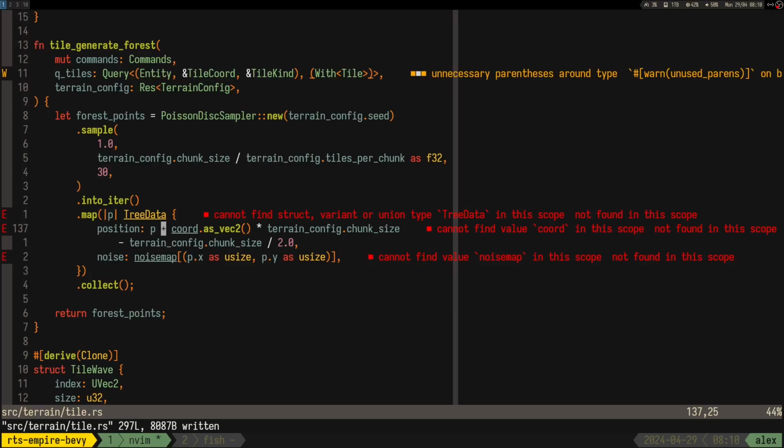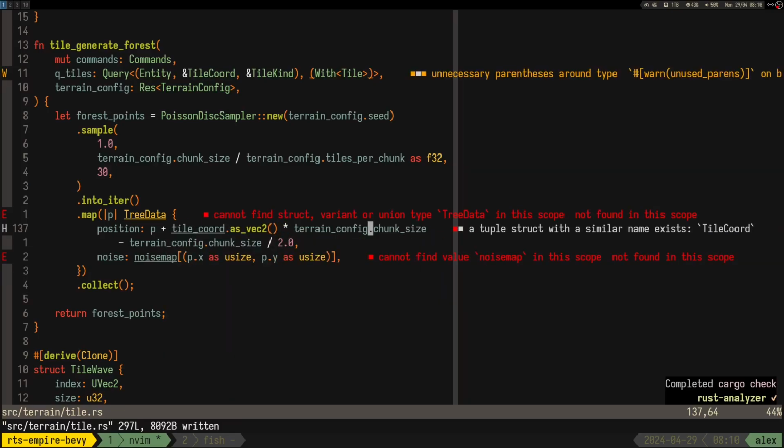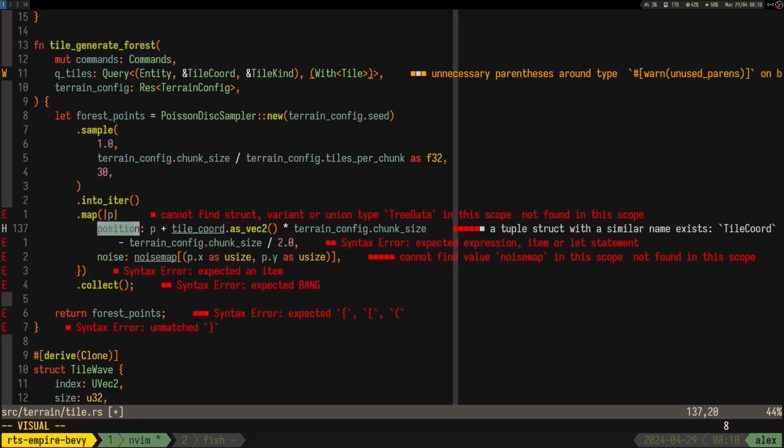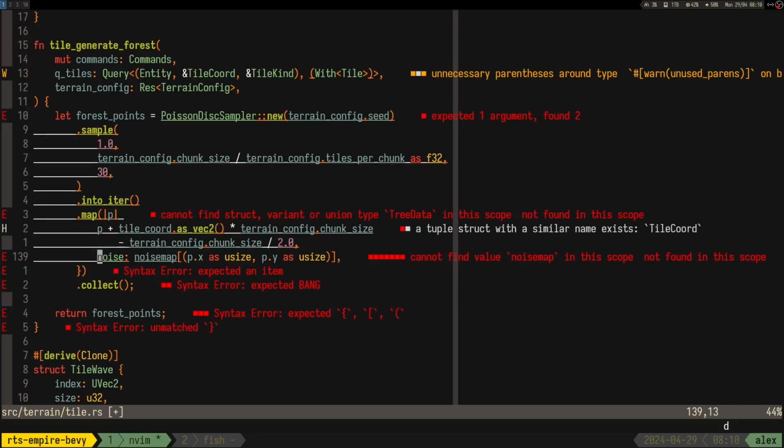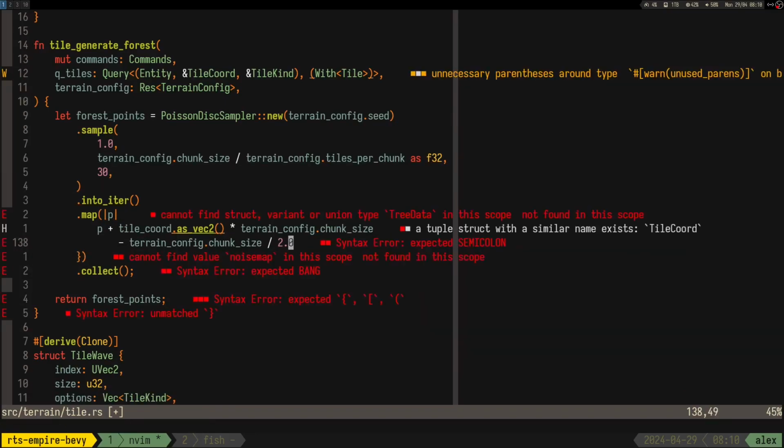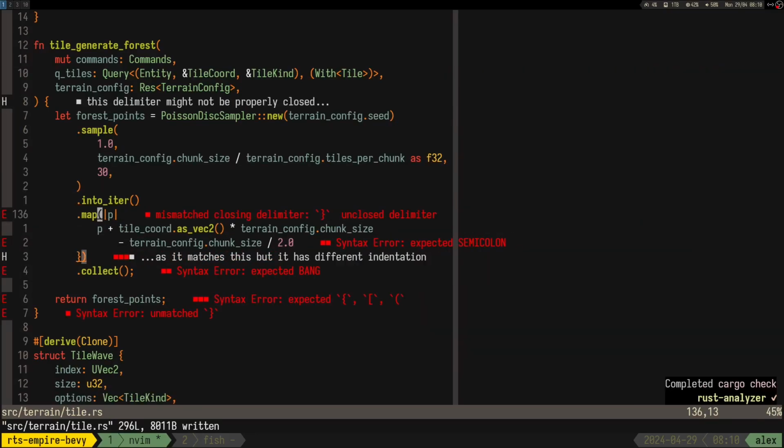Tree data here should be like tile coordinates, tren config. Oh my god. We'll have to see about this. But yeah, we don't have the noise and stuff, so might as well have just the P, and that's it. Right.